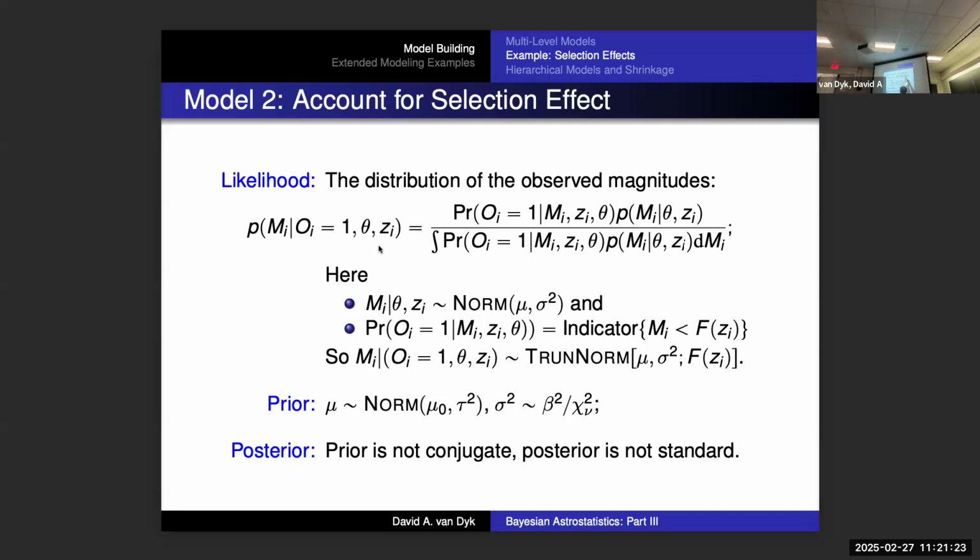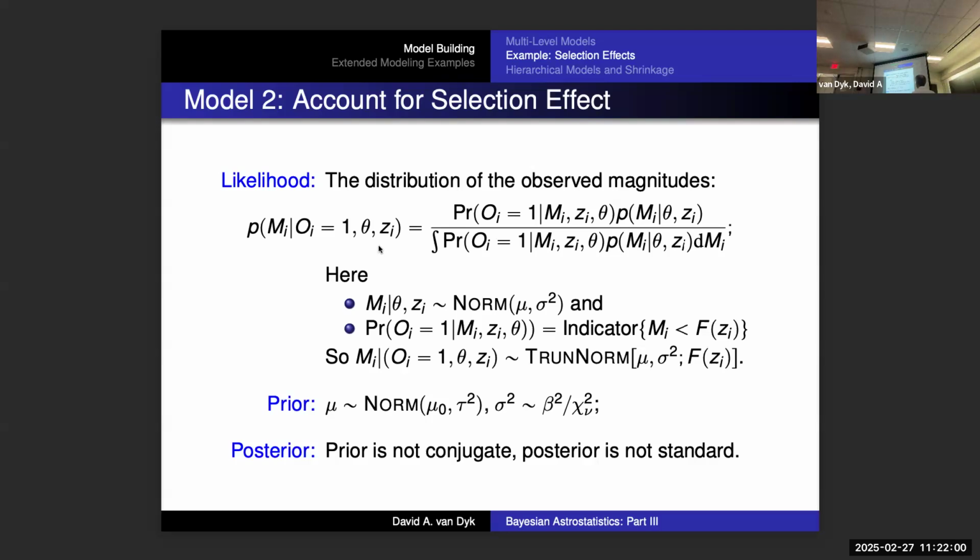So this is the marginal distribution of the absolute magnitude given the parameters. And we're going to say we always observe redshift, so that's fine. And then this is the distribution that I observe it given M, the absolute magnitude, and the redshift. And then the denominator, I'm just normalizing that thing to make it actually a distribution. And that integral, you can't forget about the integral in the denominator because it's going to depend on theta, I'm sorry, the parameters that describe the distribution, so the mean and the variance.